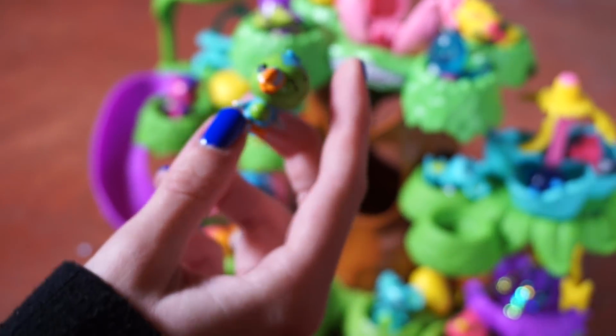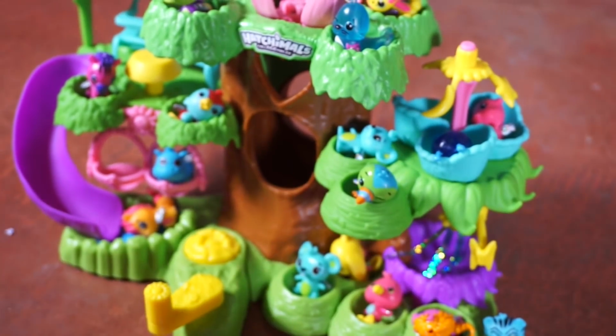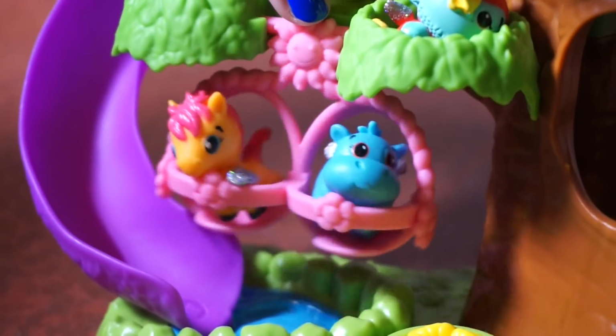We got a lot of birds. Yeah. Where does he go? We'll put him in here. Done. Right there. He's so cute.